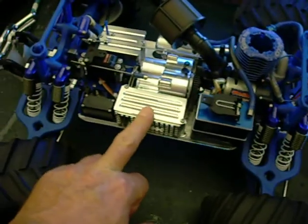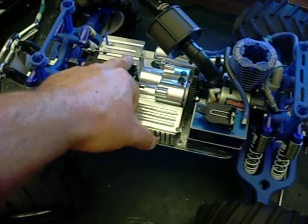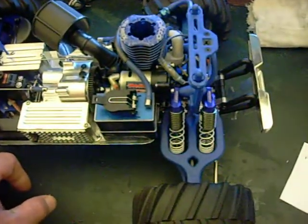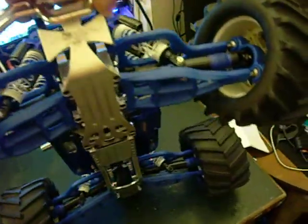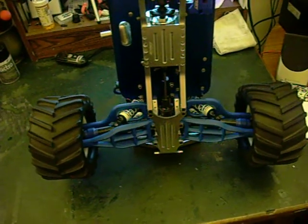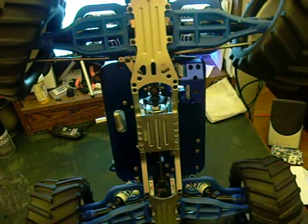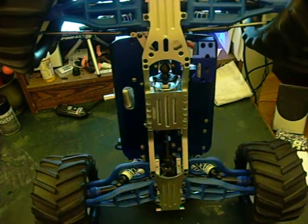It's got the Integy battery box and Integy servo box. It's running on a Spektrum 2.4 GHz radio, RPM bumpers, and let's get a peek at the underside of it. It is all Integy cross member braces, middle skid plate, skids, and got the Integy blue steering servo guard. It does have the metal drive shafts in the center.